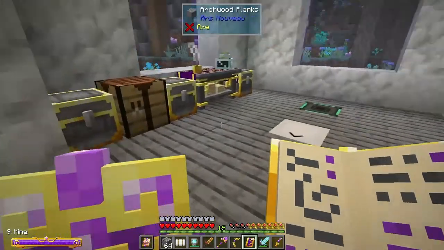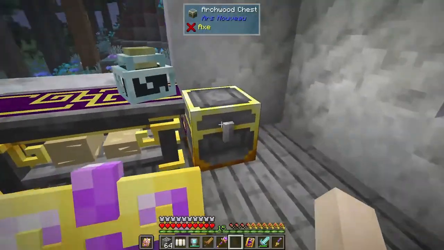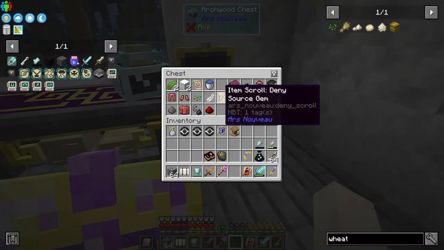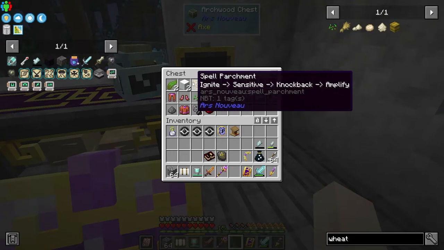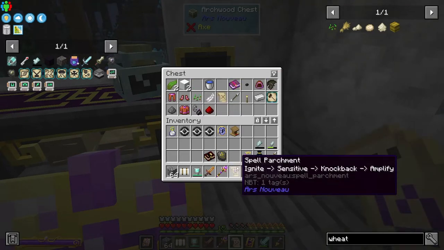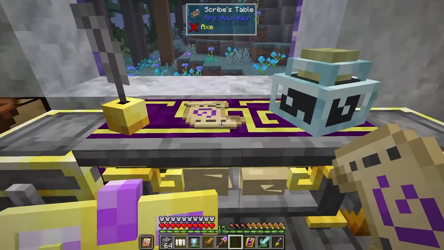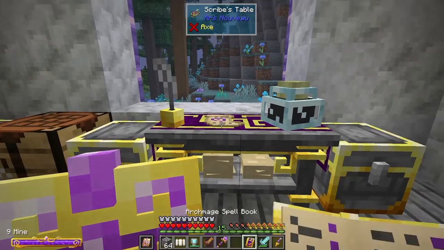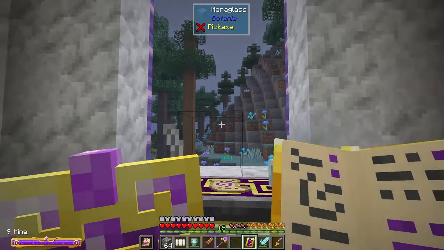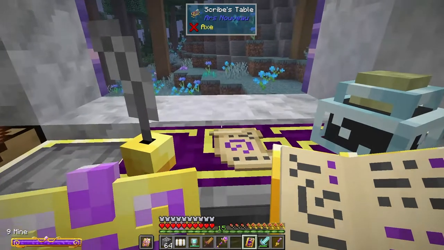So I have no idea how to do this. I think we need a spell parchment, is what I read. We have an item scroll. Here's a spell parchment. So I think if I modify this with the spell that I want him to cast, that would be super cool. So let's do, I think I would want a projectile heal.